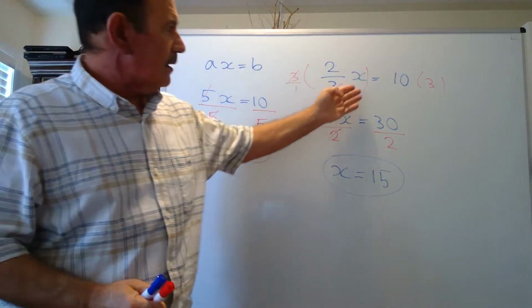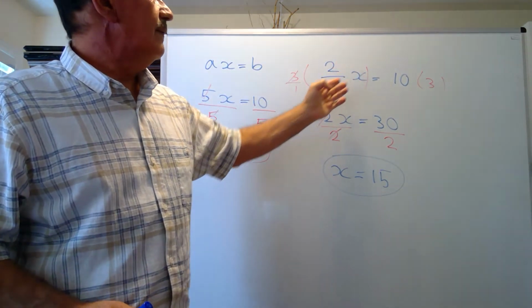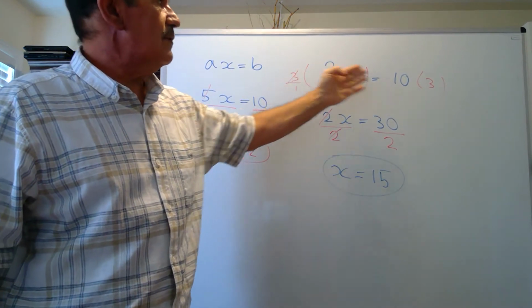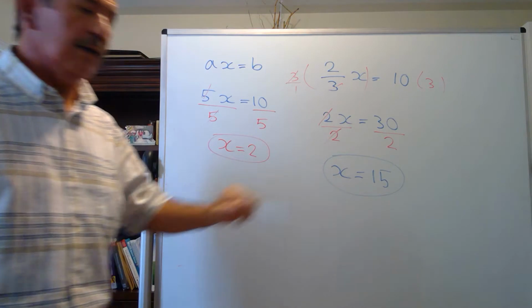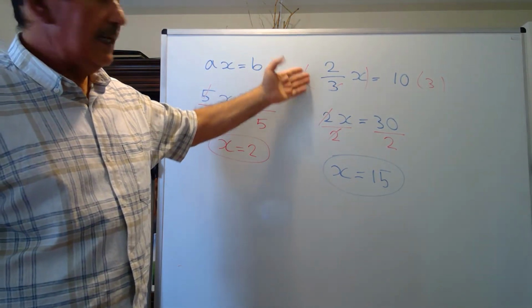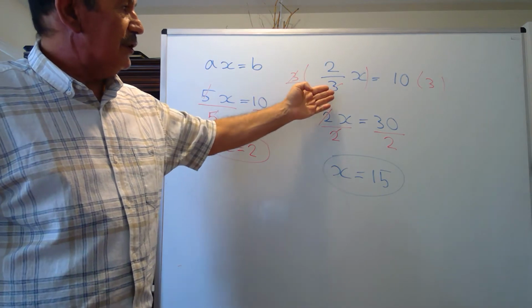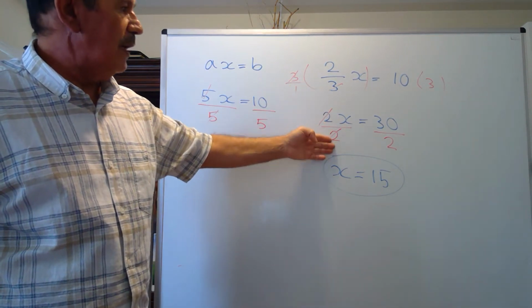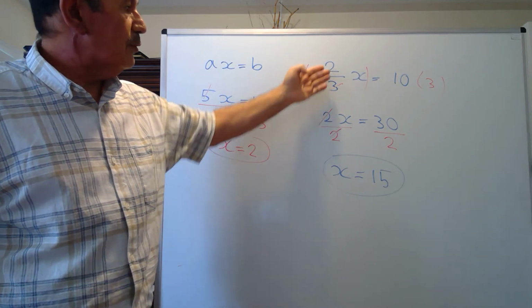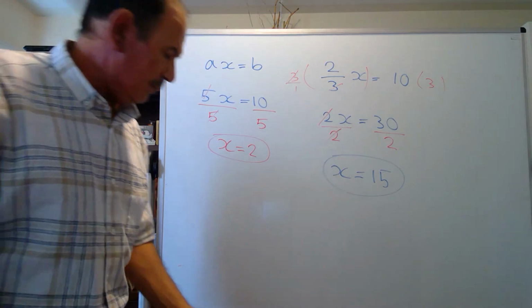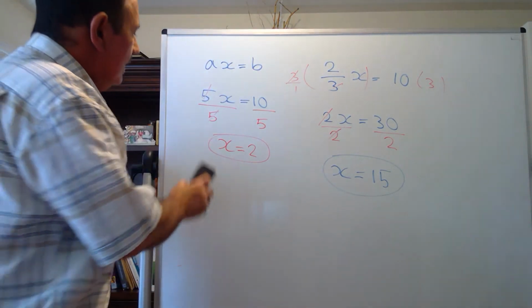If instead of x I substitute 15, then 15 and 3 cancel each other to give 5. 5 times 2 is 10. Left side and right side are going to be equal. But pay attention. Can you see I did it in 2 steps? First I multiplied by 3 to eliminate this 3 at the denominator, and then I divided by 2 to eliminate this 2 at the numerator. But I can combine these 2 steps into 1 step and make it easier.